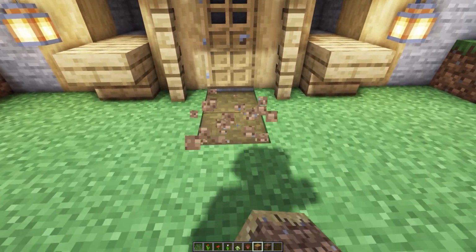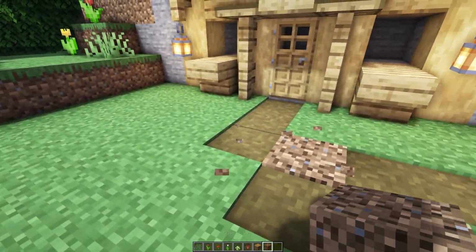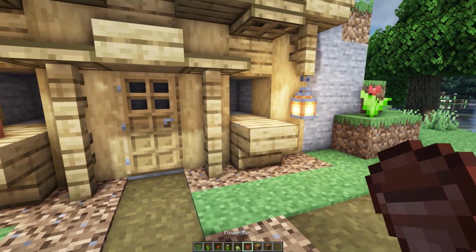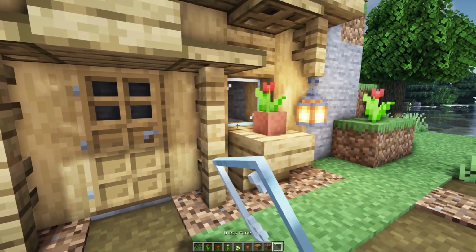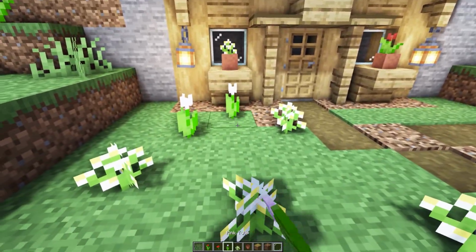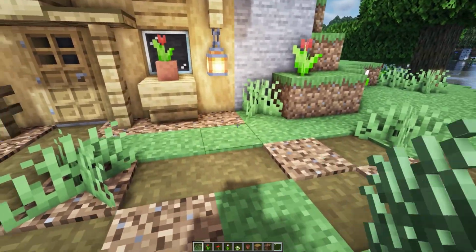Next, it's time to add in the pathway. This pretty much just consists of randomly placed dirt path and also coarse dirt. Then add some pots on those upside down stairs, put in some flowers, then behind those put in some glass panes. And then just go ahead and add a bunch of flowers in front of the house. I'm doing 2 patches, this one with a white theme, and then to the right of that, a red theme. Also, be sure to add in some grass as well, just to break up the repetitiveness of all of the flowers.